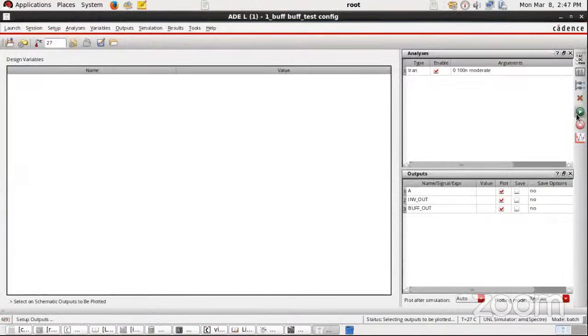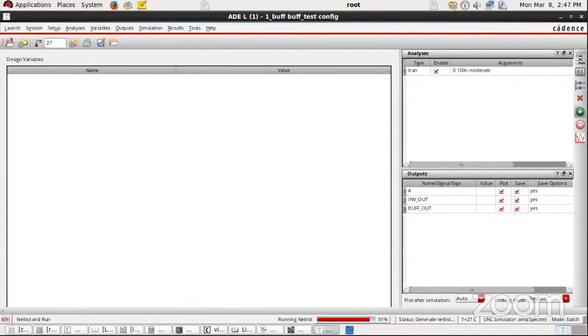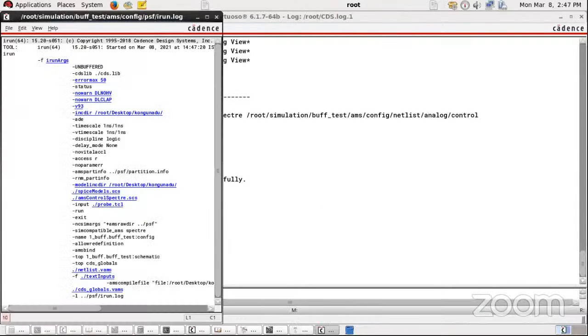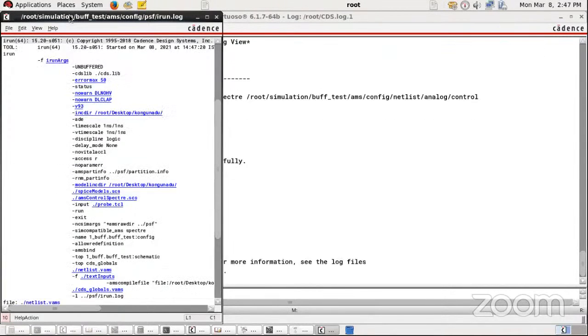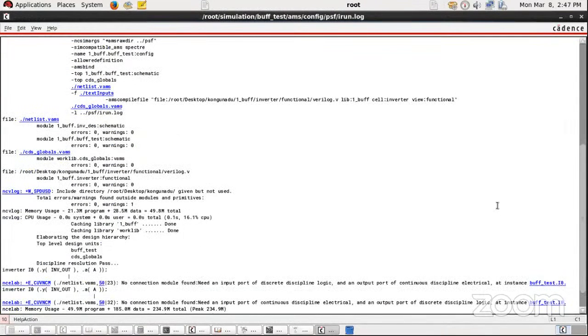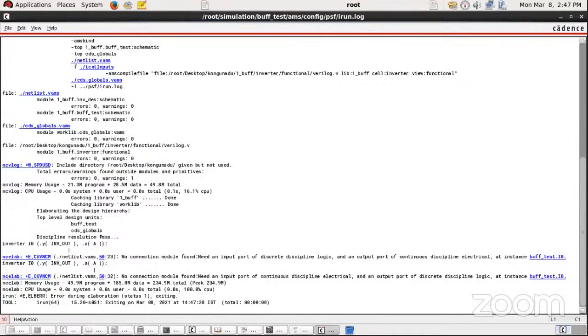Now let us run the simulation. Okay, the simulation is still going on. So again we are facing some issues with elaboration.